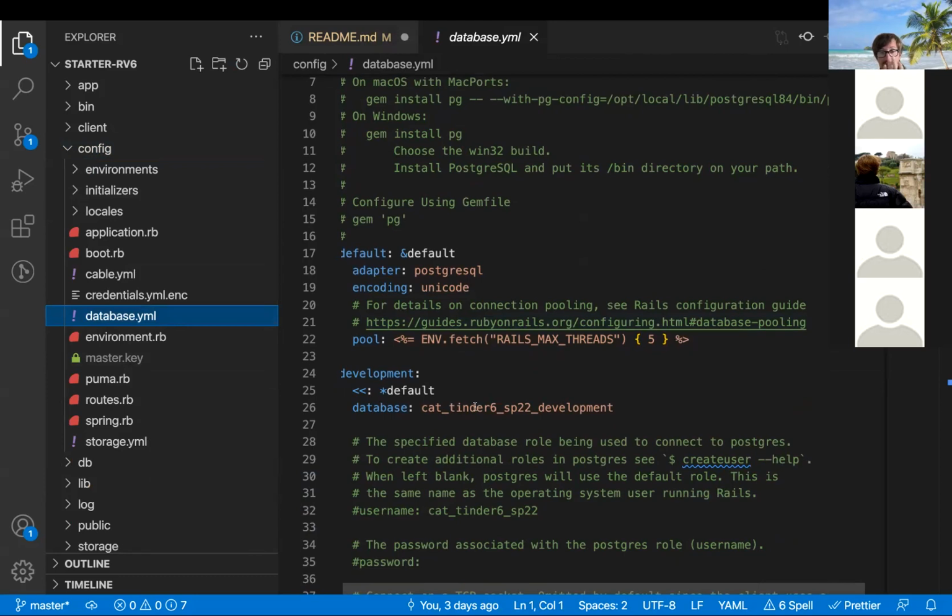This database is just the way I did it. See, this is cat Tinder Spring 22, and that's fine. I need to rename that anytime I clone this down. Why do I need to rename this? Because wouldn't it interfere with the other databases? Yeah, exactly.